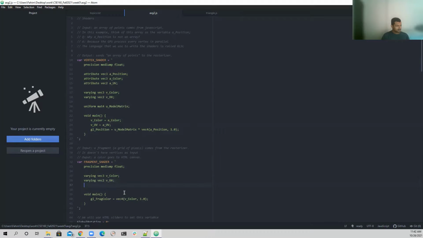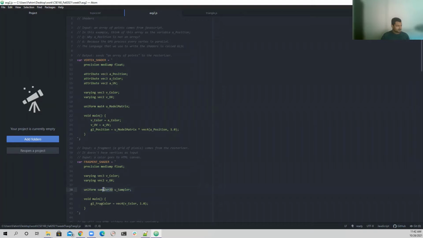So WebGL has its own sampling function that is a uniform variable. We call it uniform. This type of variable is called sampler, sampler2D. Since this is a uniform variable, you can call it uSampler, or you can give another name, but this is fine.